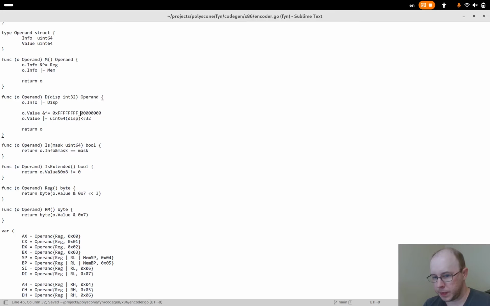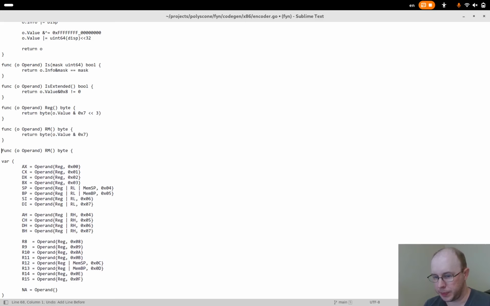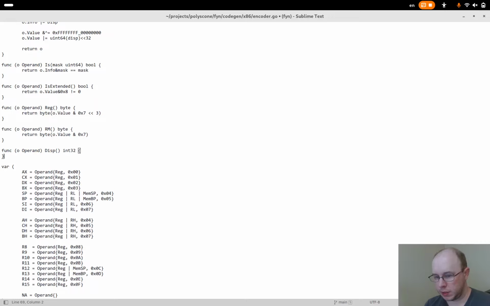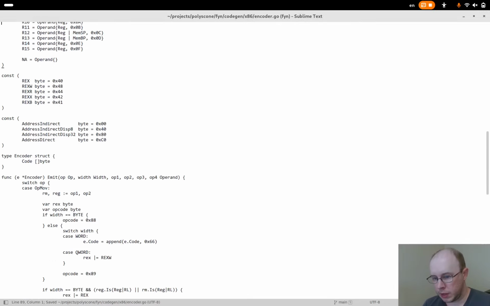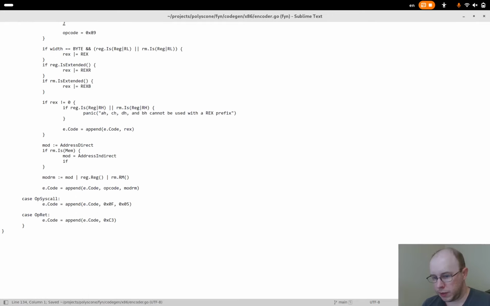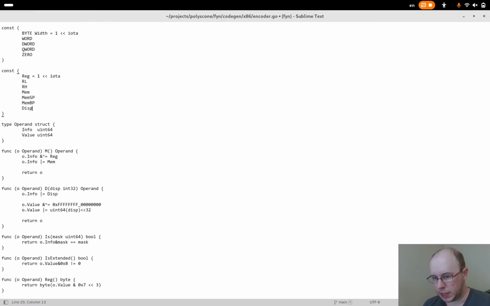And then we'll just have a helper to get the displacement out. So we'll say disp is int32, and this will basically be return o.value shifted down by 32, converted into an int32. Oh, and I also need to add the disp flag as well.